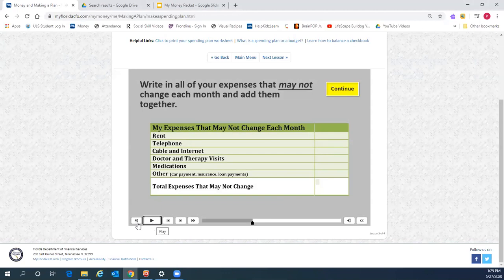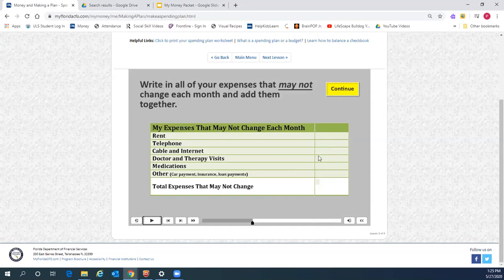Now, when Carla did this, she only had to put rent, utilities, and groceries. You usually have more than just one utility bill. Like this example has rent or your house payment. And most of you don't have to pay rent now because you live with family. Telephone bill would likely be a cell phone bill. Cable and internet bill, who has Dish, who uses the internet to watch Netflix or Google or watch anything on YouTube.